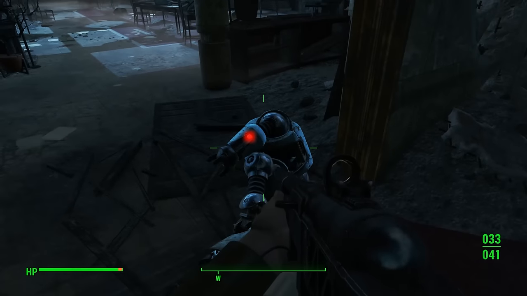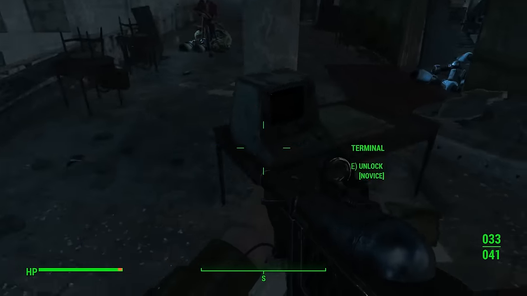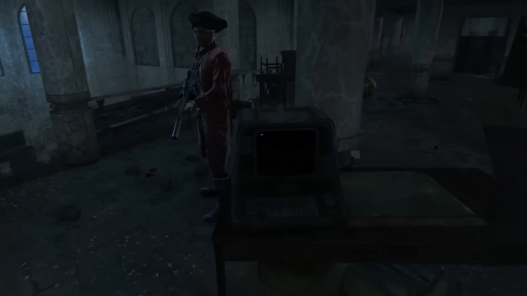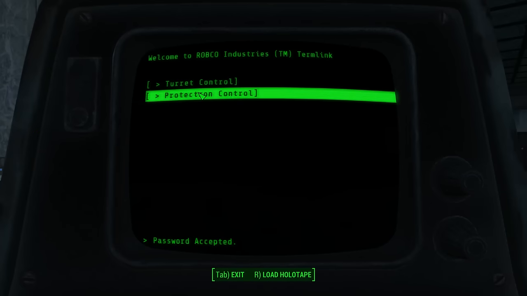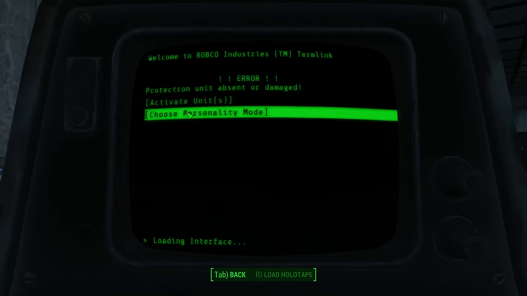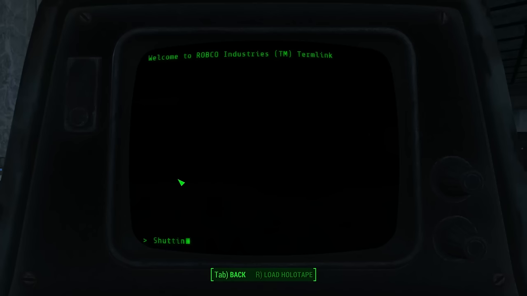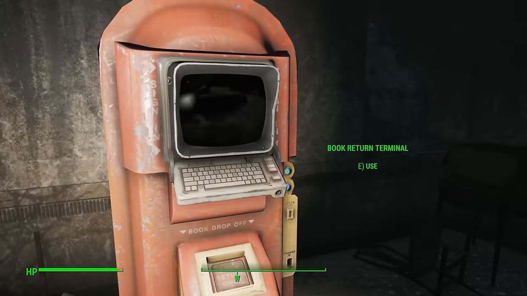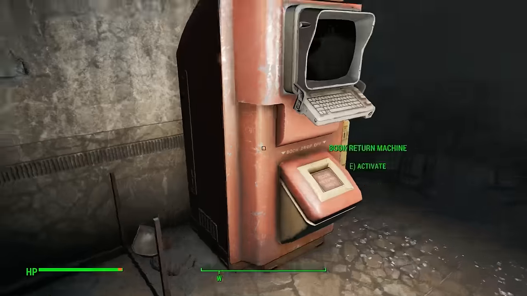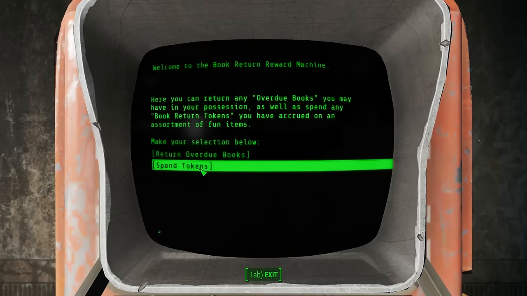We did it. Okay. Now what, I wonder, says I. Okay, that's a terminal. Let's see what's in the terminal. Okay, pale. Hey, yeah, that's what I'm talking about. Protectrons. No. Turret control. Deactivate. Okay, that's good enough. Good enough for me. Oh, another book return. Hey, let's just see what if this is a different one. If there's different things you could get.